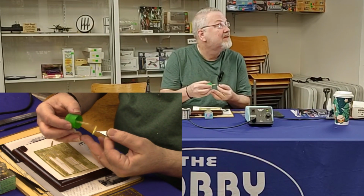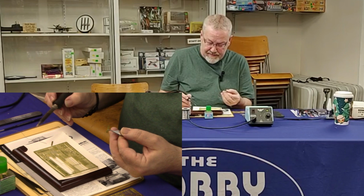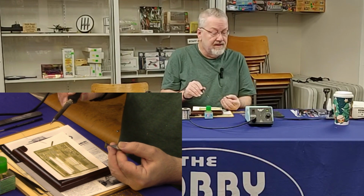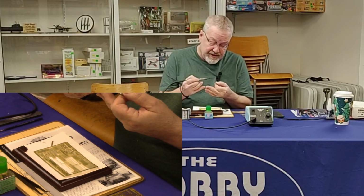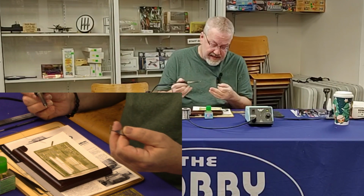What I will do, making sure I'm on camera here, is run the flux over the edge. I rarely apply the solder directly to the piece. I normally put it on the soldering iron. For this, I'm using a fairly narrow screwdriver tip. You can also get a pencil tip, but I don't like those because it takes longer to heat up the part. A little puff of smoke tells you that you've got some solder on there, and you literally run that along the edge. I'm trying to add a bit more than necessary just so you can see it. I'm not sure how visible that's going to be, but there is a fine silver bead of solder.